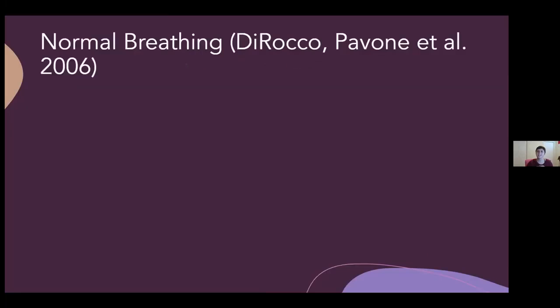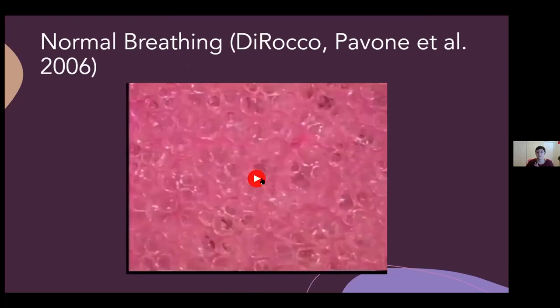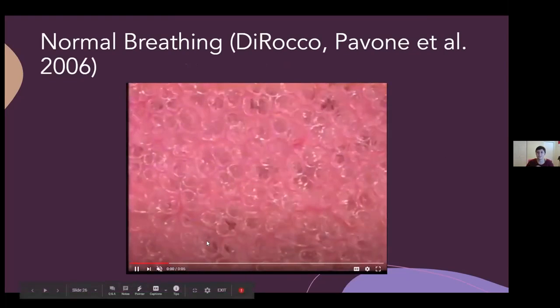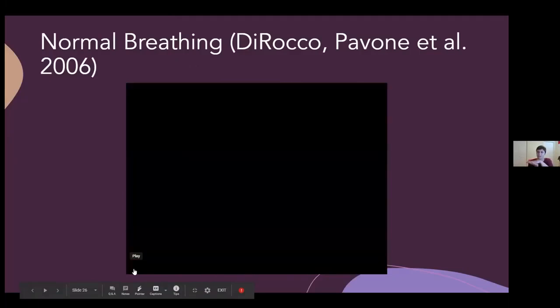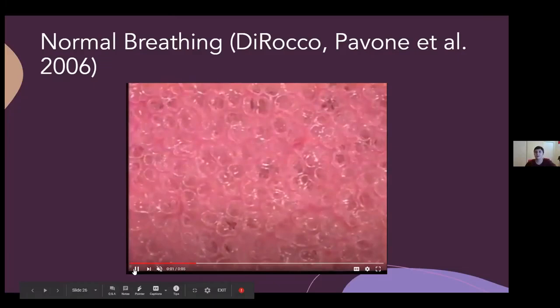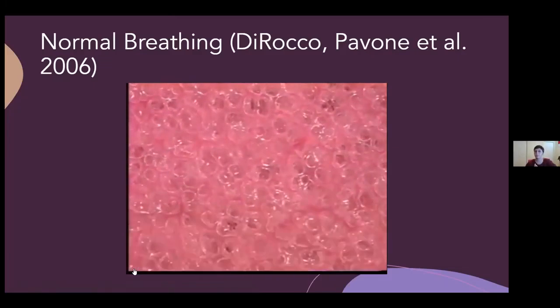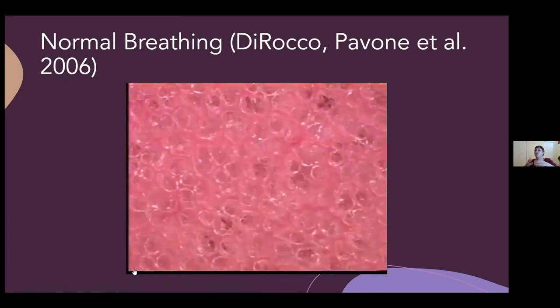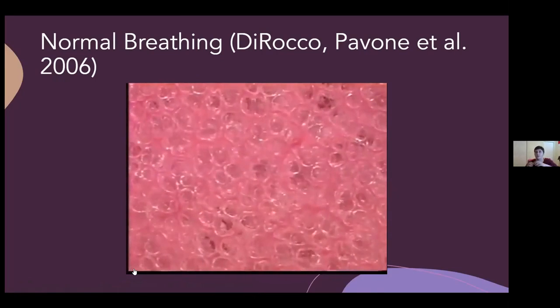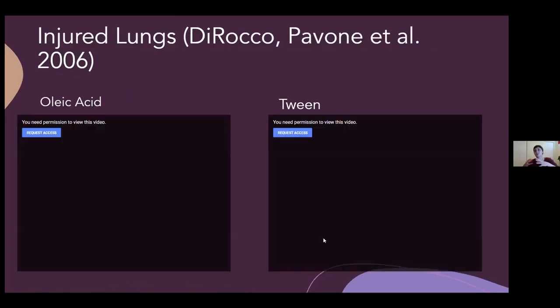The next slide, please. And I hope that you can play this video, and if you could just play it a couple of times. What these are is a slice of lung tissue, and all these little balls in there are alveoli, and this is just normal breathing. You'll see that even at the end of the exhale, when they're smaller, they're all still inflated, they're all still little balls. They stretch a little bit and then they come back down.